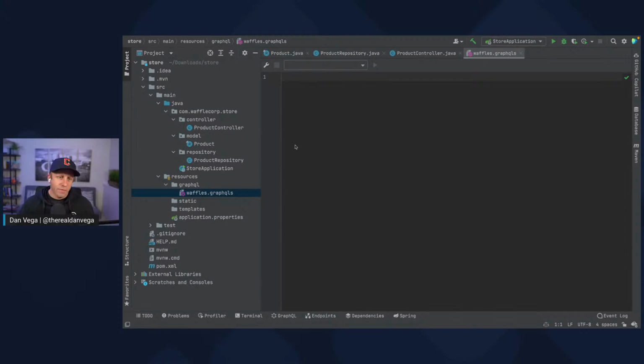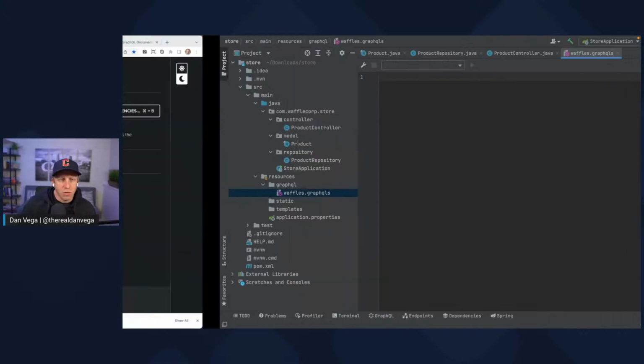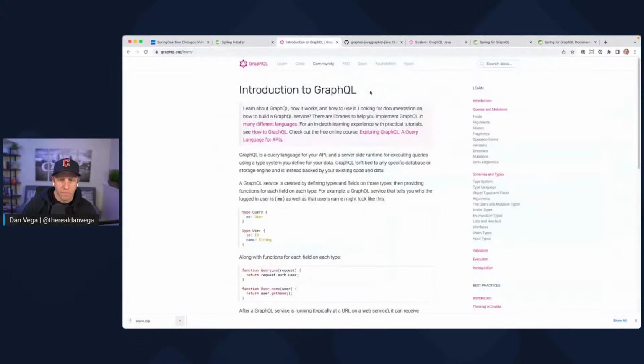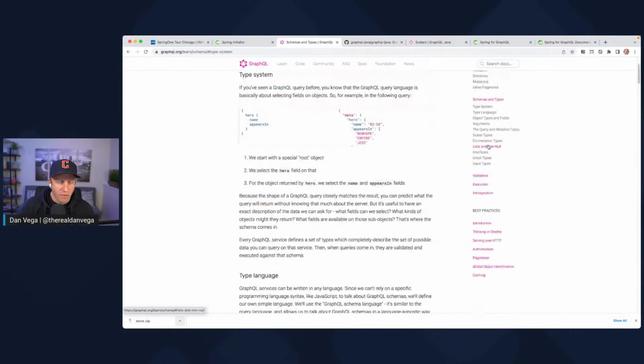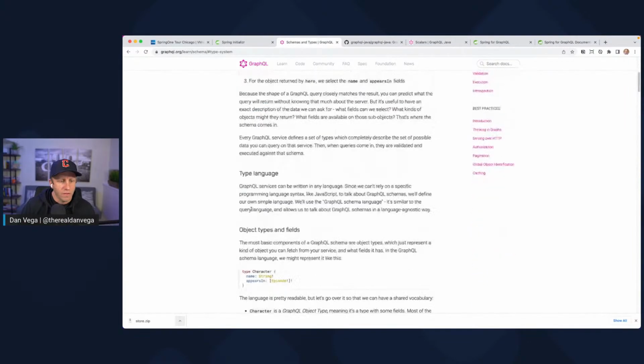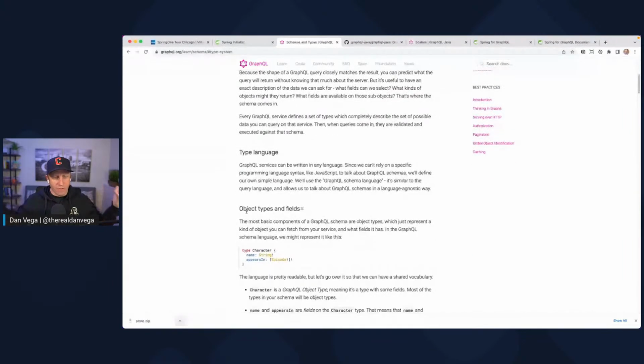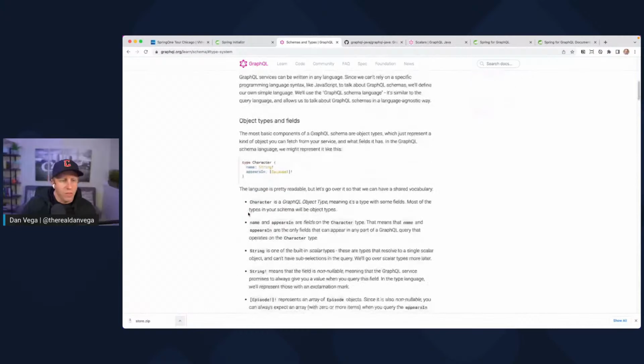Okay, so here's where we start to define our schema. If you were to go back to the documentation for GraphQL, the first thing that you would look at is Schema and Types. There's a type system, a type language. The first thing in here is object types and fields. The most basic component of GraphQL schemas are object types, which just represent a kind of object you can fetch from your service and what fields it has on it.